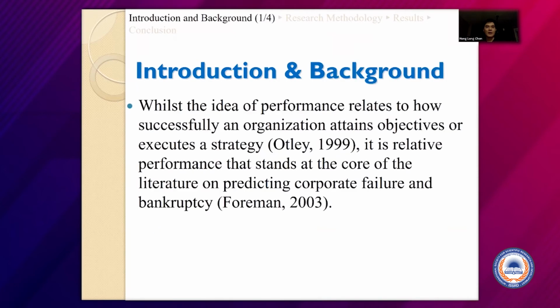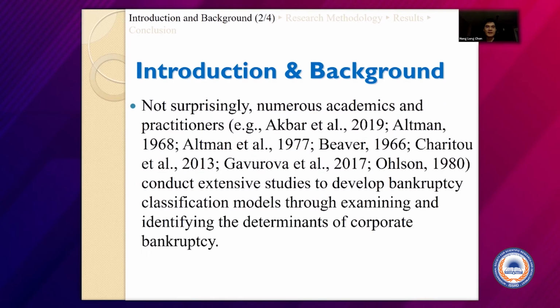Introduction and background. Whilst the idea of performance relates to how successfully an organization attains objectives or executes a strategy, it is relative performance that stands at the core of the literature on predicting corporate financial failure and bankruptcy. Not surprisingly, numerous academics and practitioners conduct extensive studies to develop bankruptcy classification models through examination and identification of determinants of corporate bankruptcy.